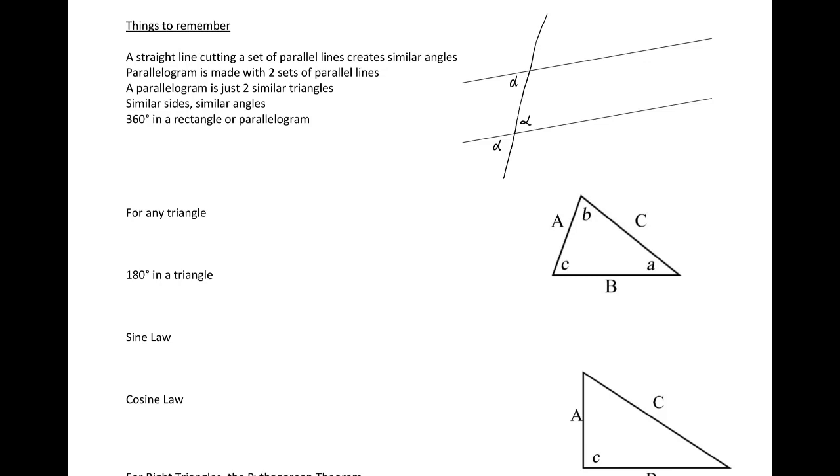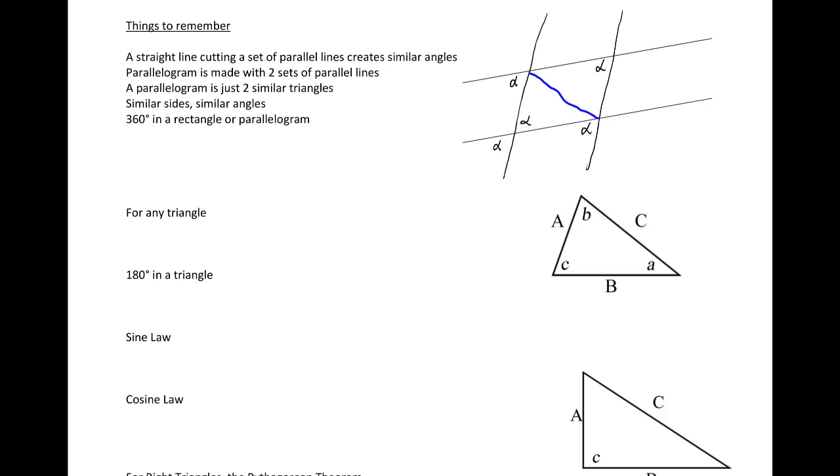We may also find that if we draw another line that is parallel to the first line, we'll have the same angle right there, and then that angle inside there could be the same angle alpha. In other words, sets of parallel lines that are intersecting form some similar angles. If you now draw a line between those two intersecting points like this, we now have a set of similar triangles.